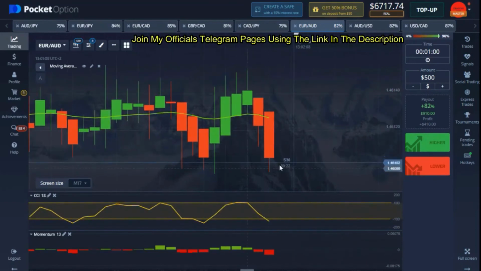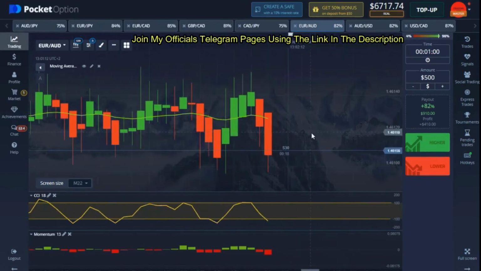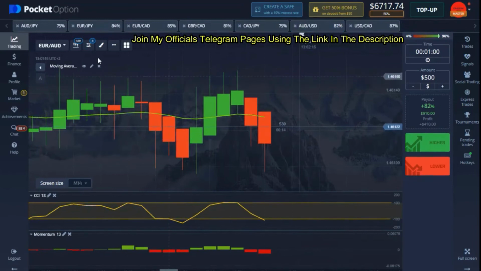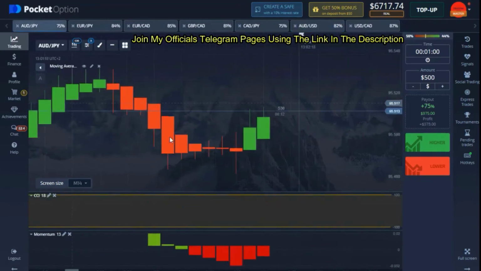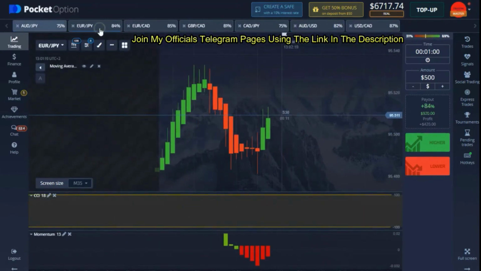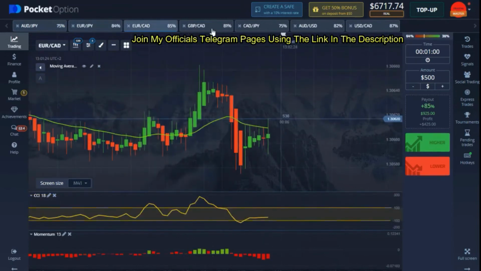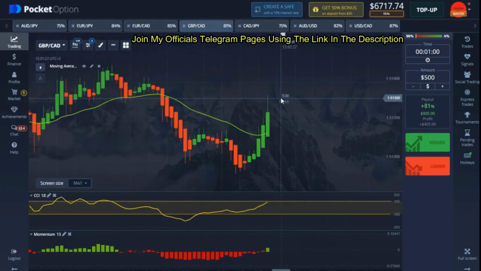But I think this current candle is getting good. Yeah, this current candle is getting good, but still I'm not going to risk it again. I'm going to pull out of the trade, pull out of the currency pair. So I'm still analyzing guys. We actually lost out on that, so let's keep analyzing. When I get another good moment, I'll place a trade. Hopefully I'm going to recover the lost money.